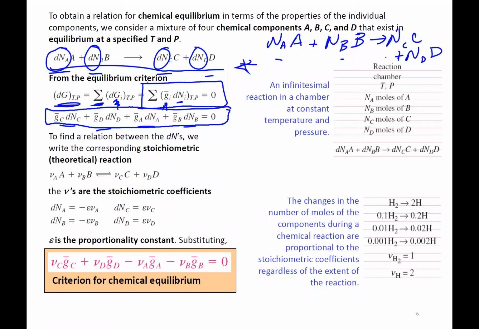All right, so we've gotten somewhere. We want to figure out what this moles part is now, this change in moles, for A, B, C, and D. And you'll hear this over and over again when you see the examples and we do them: it's the stoichiometric reaction. That's the theoretical reaction, what we've kind of done already. If we have this reaction right here, it has these stoichiometric coefficients right here. And the best way of thinking about that is if we look at this example right here.